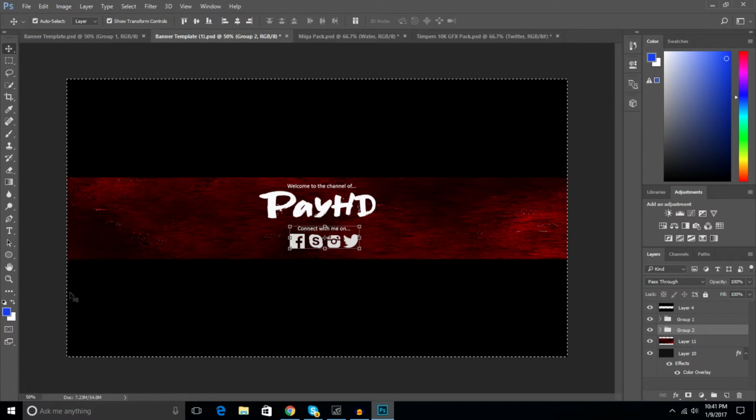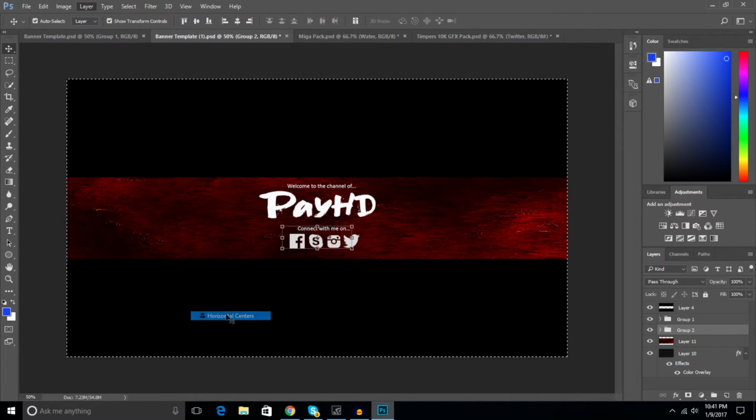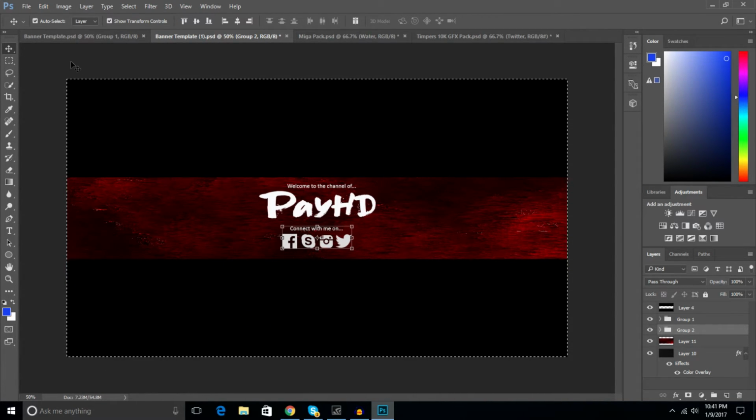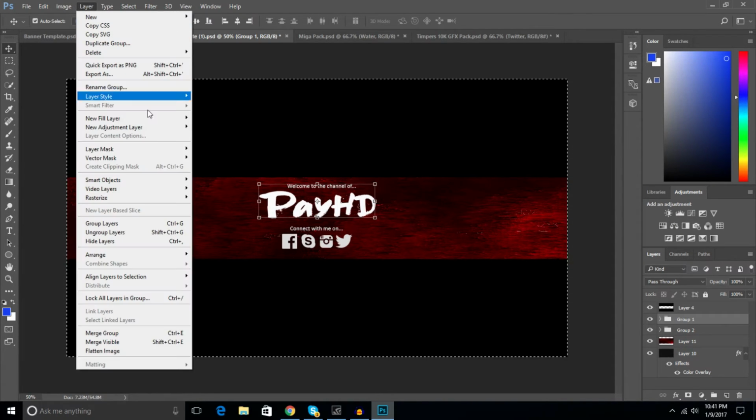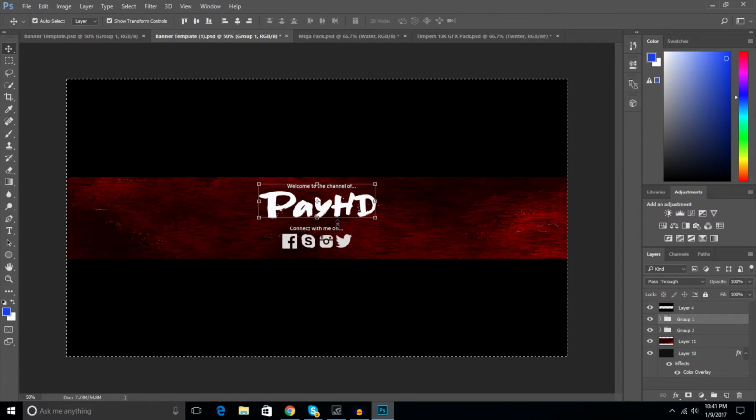So far our banner is actually looking pretty good, pretty professional, but what we're going to do is align these to the selection. So once again, make sure you have the dancing ants around your border, go to Layer, Align Layer to Selection, and then Vertical and Horizontal Centers. Make sure it looks really nice and even. I'm just going to do it a little more, make sure those are good. And they are all centered horizontally and vertically, so it is very aesthetically pleasing. It's perfect that way.